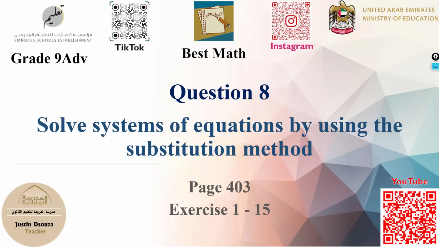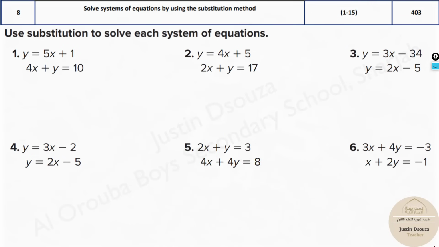In this video, we will learn how to solve systems of equations. Here you can see there are plenty of equations given. Now, first of all, you have to get these equations in the standard form. Why? Because we will just use the shortcut method in the calculator and solve these. The standard form is given as ax plus by equals c. So x and y terms must be together and the constant will be separately at the right. So here in the first question, you can see 4x plus y equals 10. It's in the standard form. Even over here, 2x plus y equals 17, standard form.